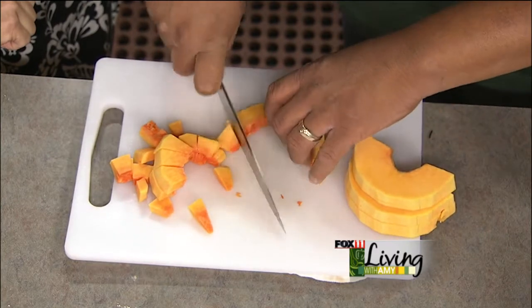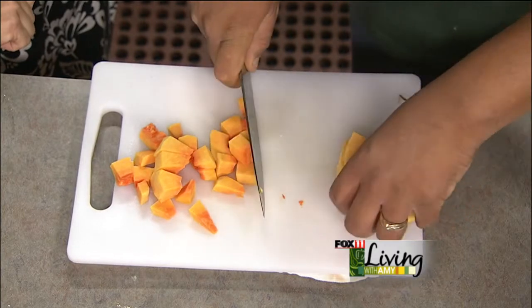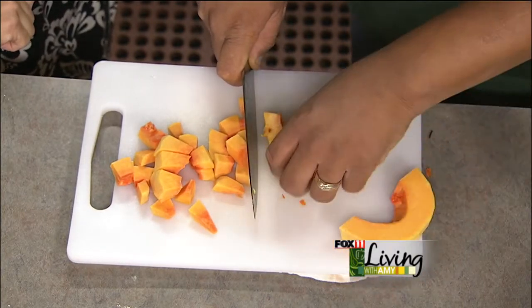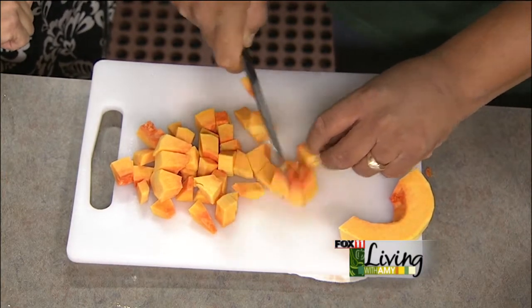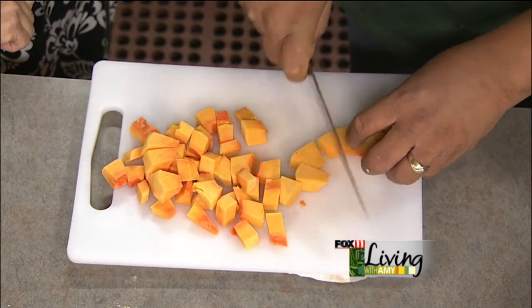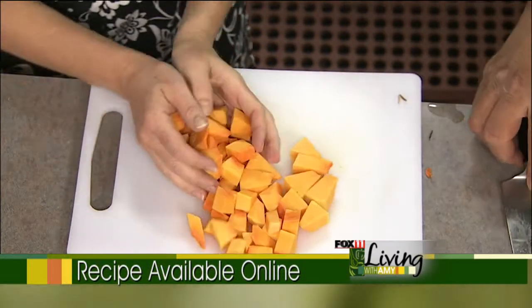We grew up eating the acorn squash. Everybody has that. I love that. Could you use that in place of the butternut? You most definitely could. I think the only squash that you might not be able to use would be a spaghetti squash. That would fall apart. But I've used Hubbard squashes. I've used the butternut, the acorns. And the same method, basically, dice it up.